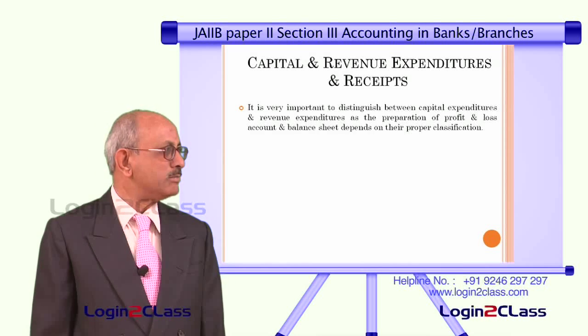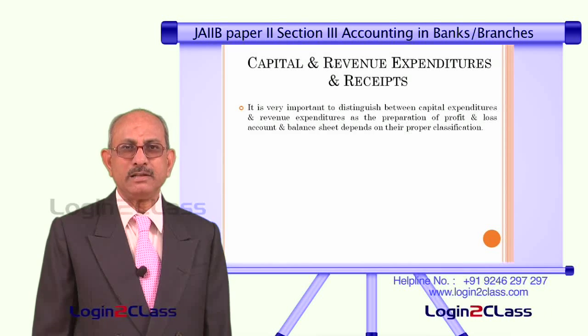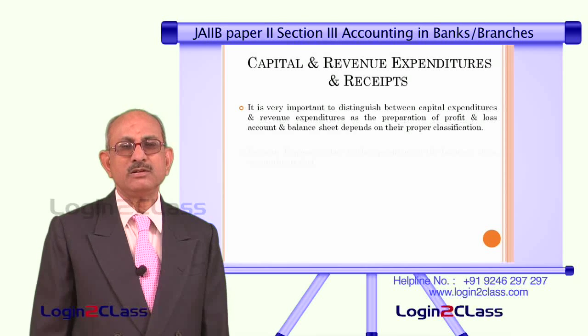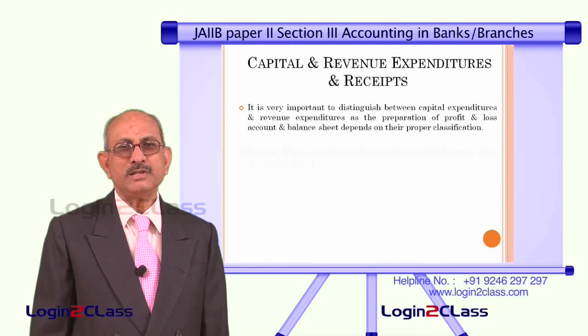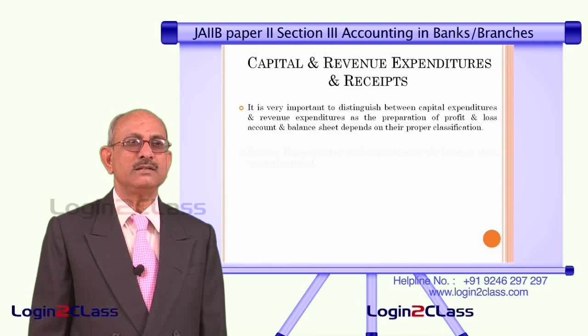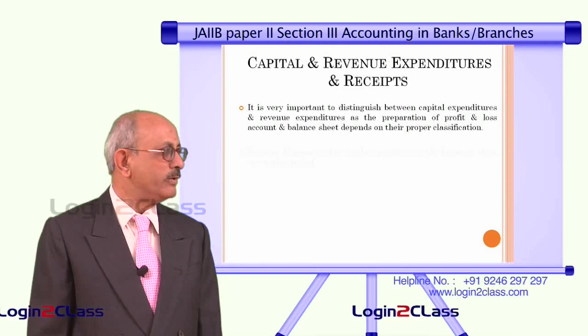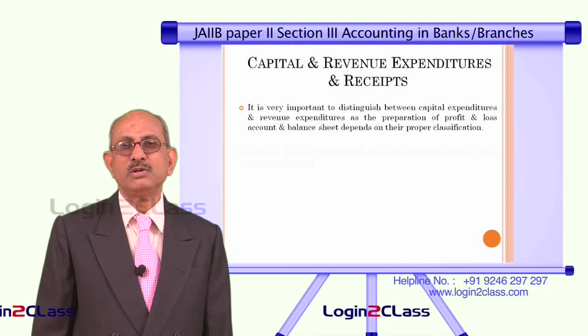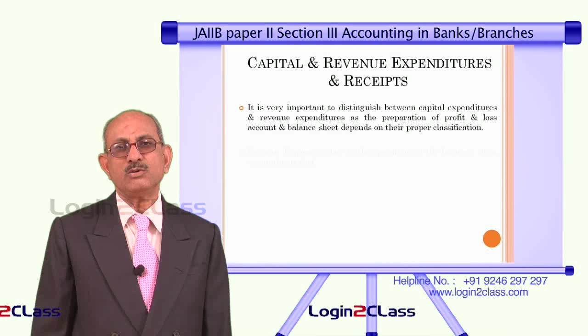For example, if you buy a machinery, it is treated as capital expenditure and you cannot account it as an expenditure. That means it will not be treated as an expense in the profit and loss account. Only a certain portion of that in the form of wear and tear, which we normally call depreciation, will be treated as an amount of expenditure for that particular accounting year.